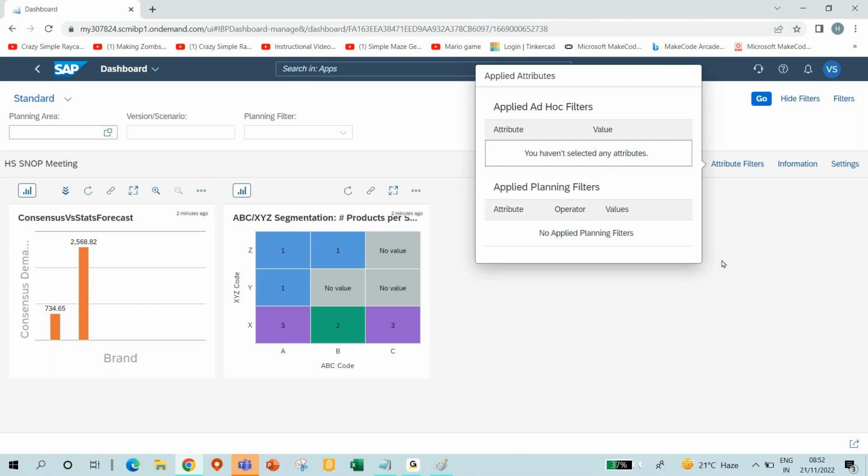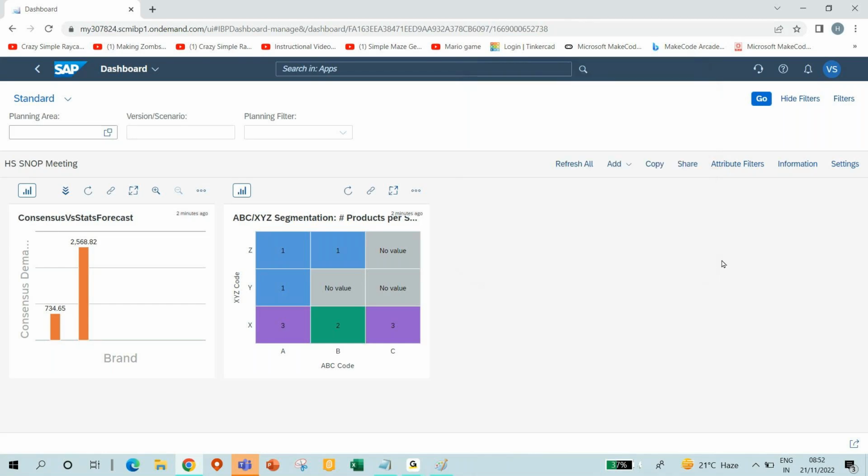Yeah, static reports. Yeah, exactly. So like that, you will be able to bring it up at one go. You will be able to take the screenshots and use it in your meeting. So this will not be for the consultants, but this is more from the end users' perspective, and more for the demand planners and supply planners to use for their management meetings.